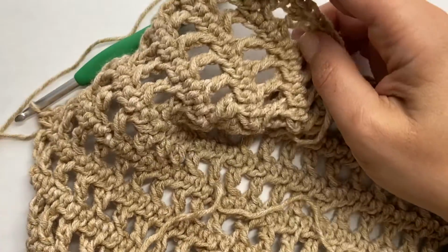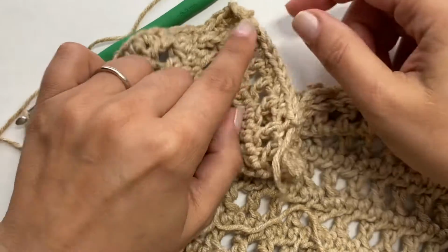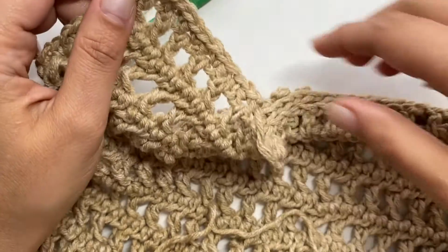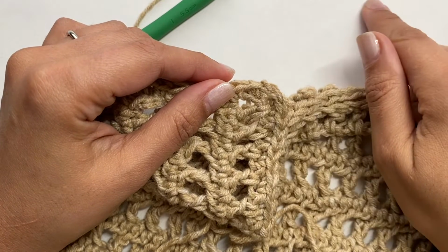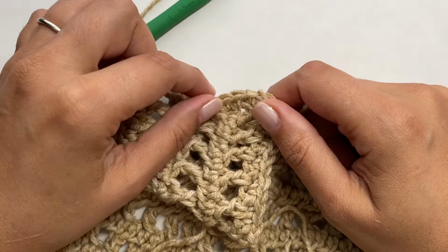When we get to the corners on the other side, because it's going to be one continuous, we'll chain 2 again, and then I'll show you when we get to the neck area where we did our split, how to fix that area. So I'll meet you back for that.